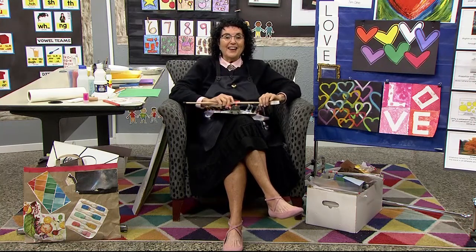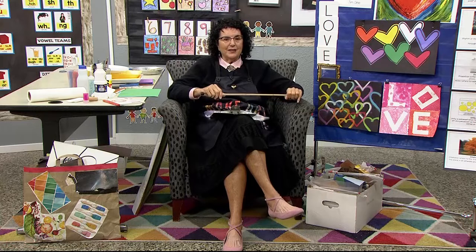He kind of looks like Eric Carle to me. I always think friendly gentlemen with white hair and a beard kind of remind me of Eric Carle. And we'll take a look at him and see what he's been up to.